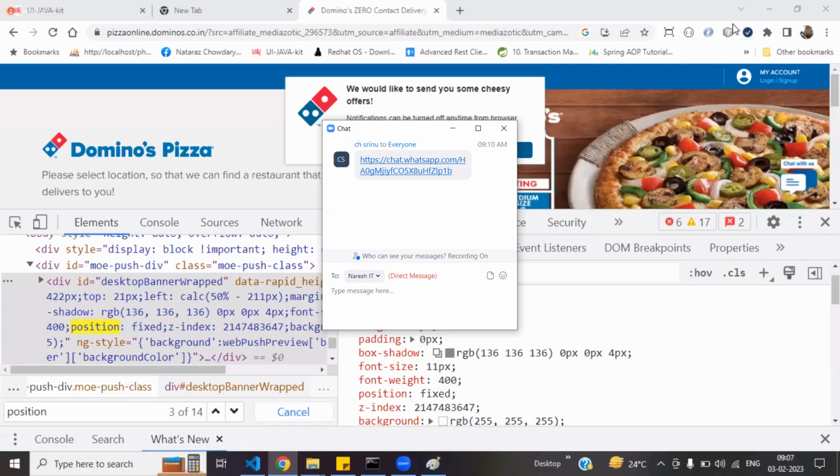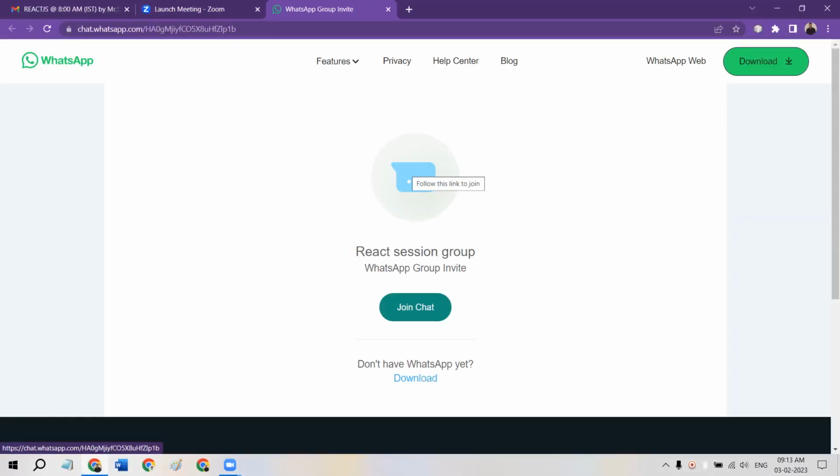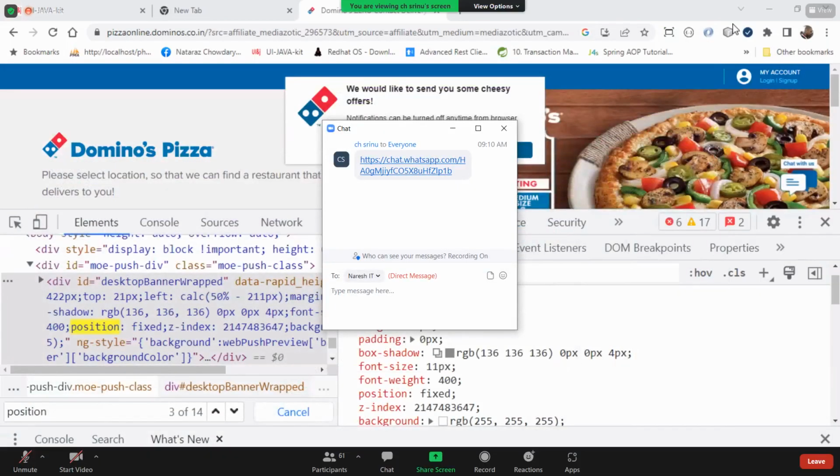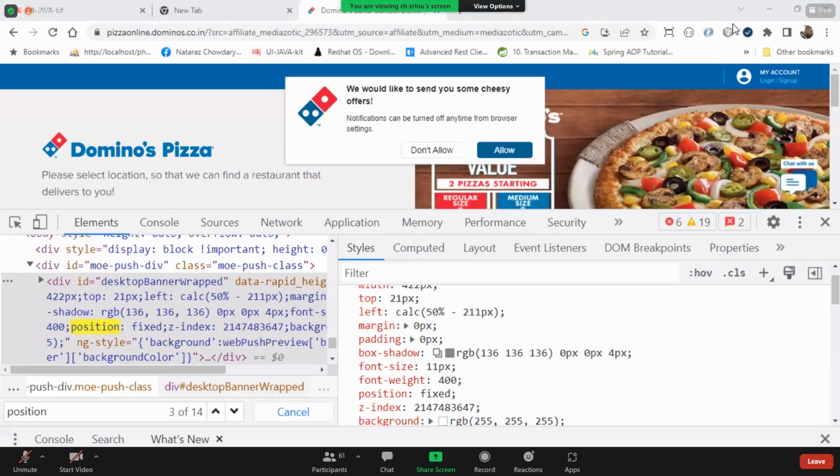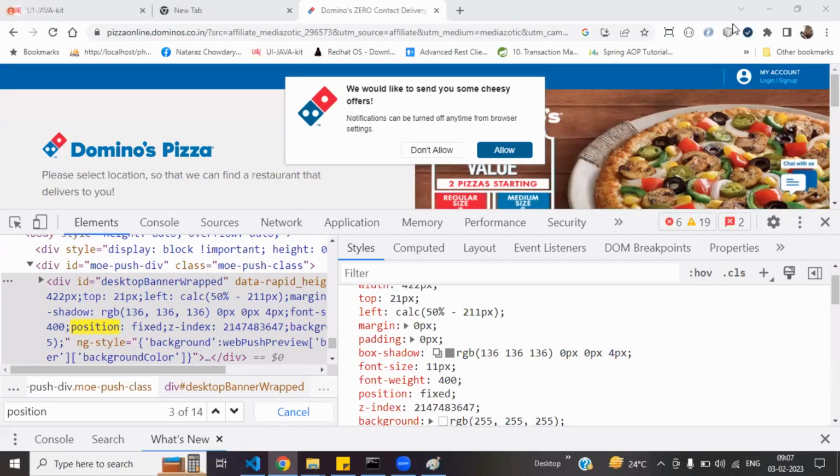Okay, sir. One more doubt. Whenever we make a web page, do we have to use themes, like WordPress themes? Yes, you can use those, but that is a separate tool. In our case, we are going to use React. For static web pages you can go with WordPress or something. If it is a dynamic web page, then by using React we just include some HTML related stuff in my React application. Got my point?